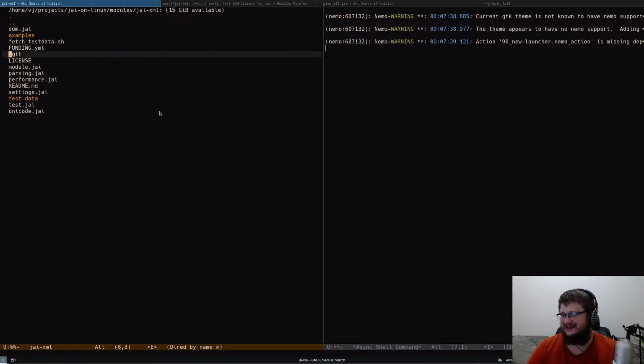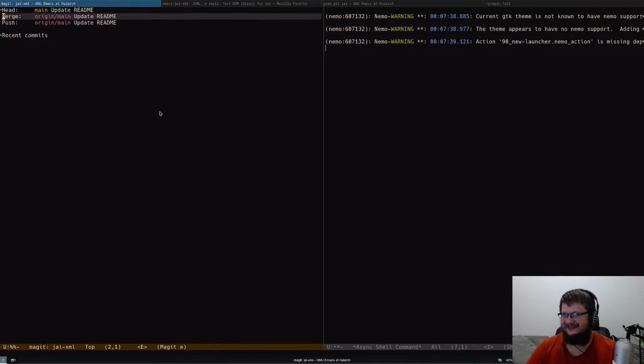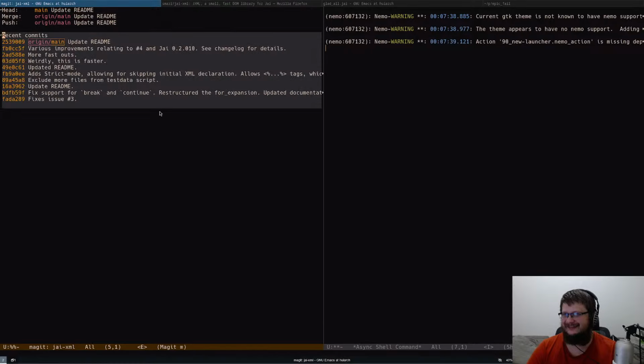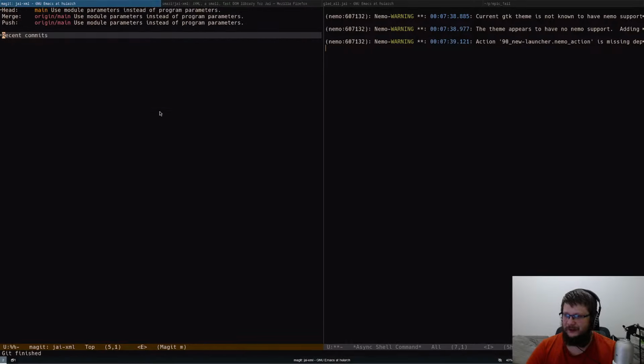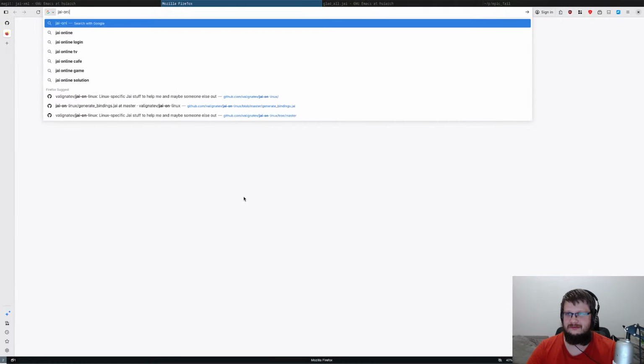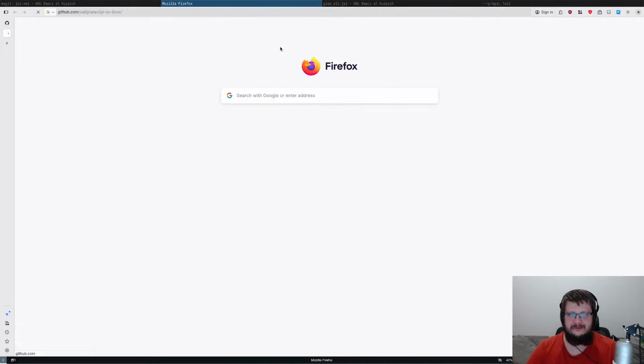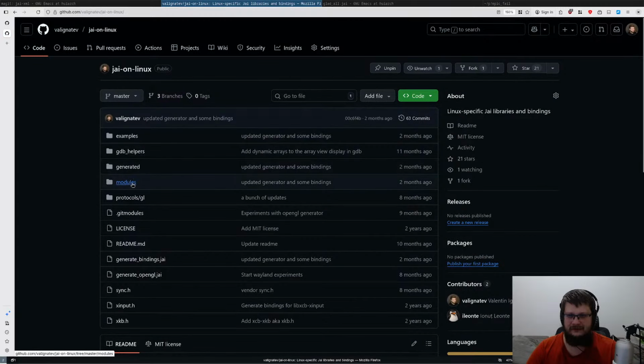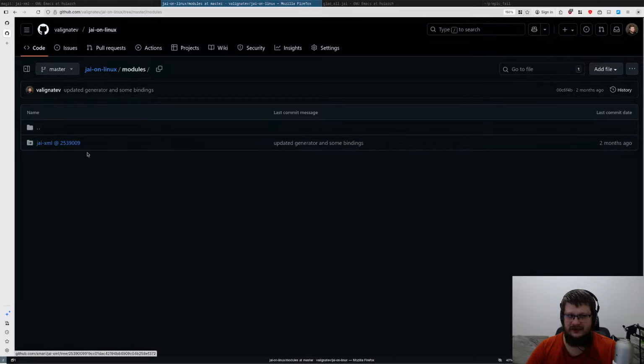You see what I did? I just literally cloned it into this directory, not as a submodule, but just like that. But did I actually commit it into my repo, into Jai on Linux? Let me check. Modules. I did. I did commit it as a submodule.